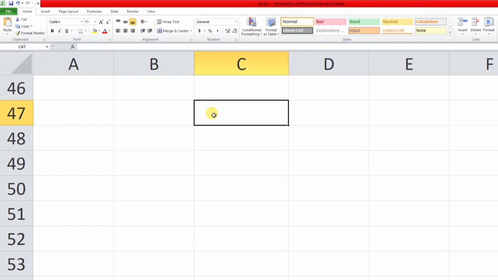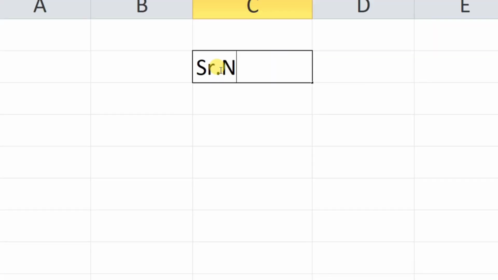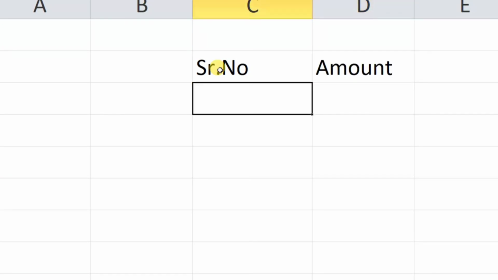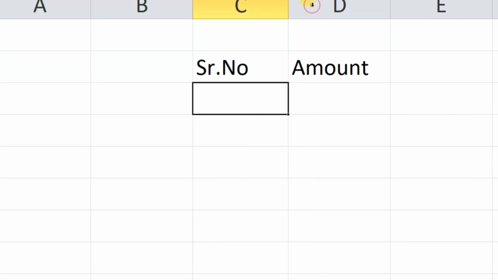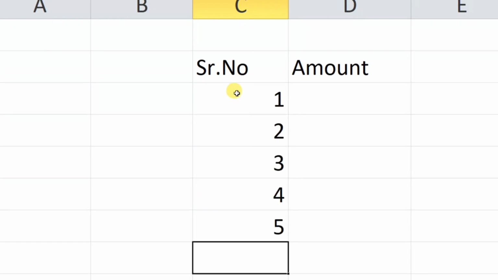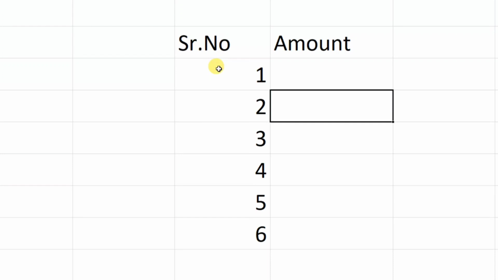So first we create data in Excel: serial number, amount. Then we enter serial numbers 1 2 3 4 5 6 and then enter the numbers.